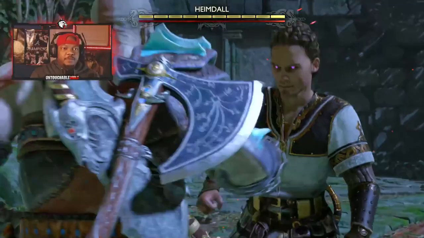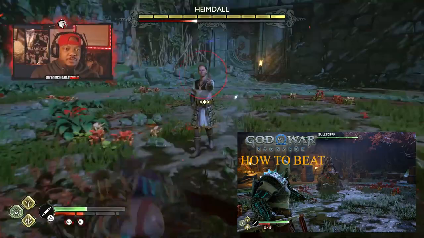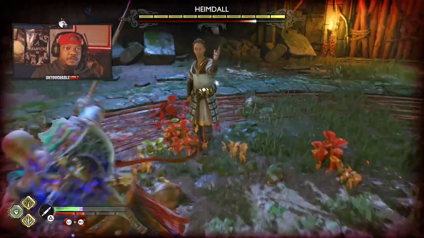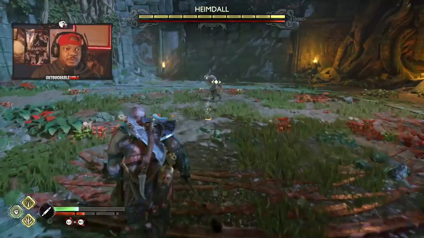You definitely want to upgrade your spear, if you haven't, before the Ghoultopper fight as well. I do have a video on how to defeat Ghoultopper. Let's go. He'll just walk into it. There we go. He's close again. He will hit you. He's messing around with you, but we are gonna get him. There we go.